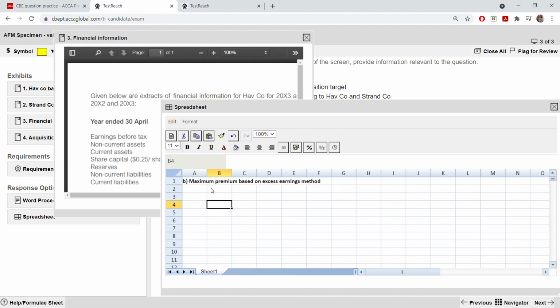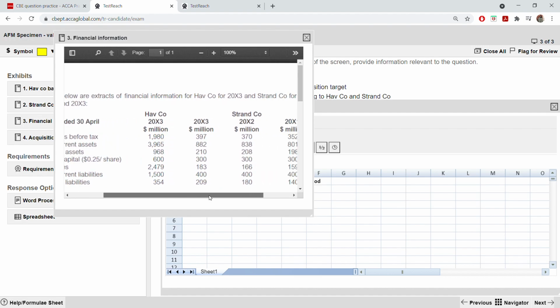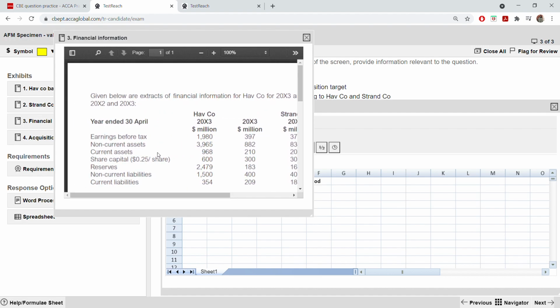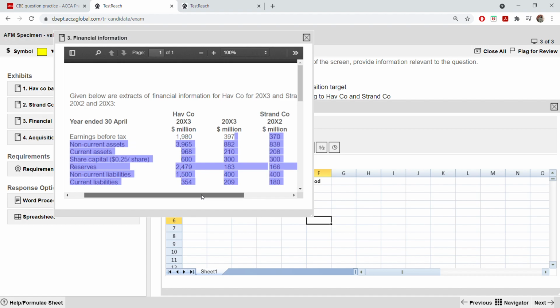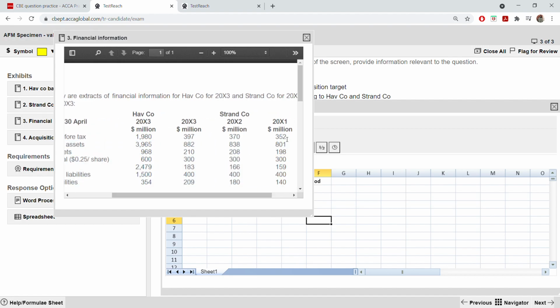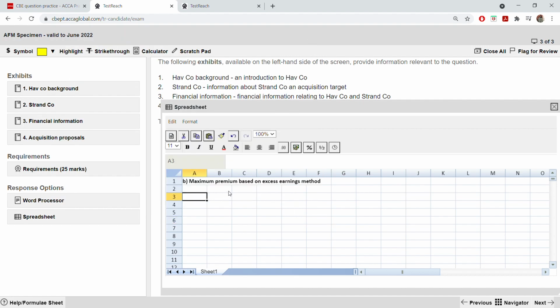Now, what do you need from here? For the 3 years, you have to find the average pre-tax earning. You have the earnings before tax for the 3 years. Now you have to find the average of it. Average means 397, 370, 352. Add all, divide by 3. So you can write here average pre-tax earnings. Make sure that you always write pre-tax or post-tax, because it should be understood that tax is not adjusted. Later you have to adjust it for tax.